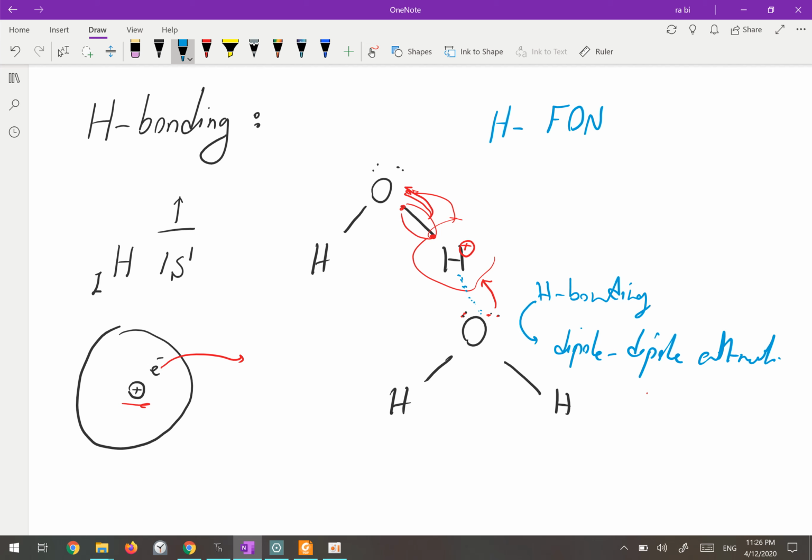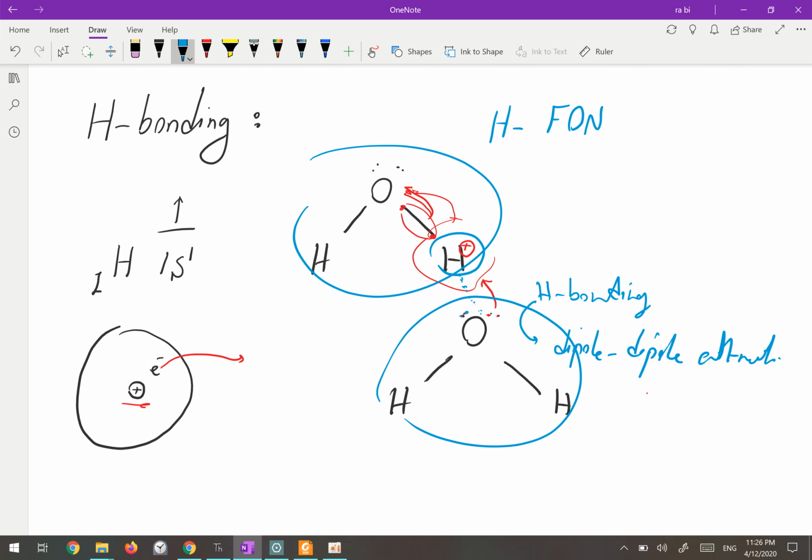And the hydrogen bonding happens between the hydrogen of one molecule and lone pair of another molecule. Okay, so we have the hydrogen bond here. For example, each water molecule can have four hydrogen bonds: one between this hydrogen and lone pair of another water molecule, another between this hydrogen and lone pair of another molecule, between this lone pair and hydrogen of another molecule, and between this lone pair and hydrogen of another molecule. So a water molecule can have four hydrogen bonds. The hydrogen bond is stronger than dipole-dipole attraction, and this is the strongest intermolecular force that we can form.